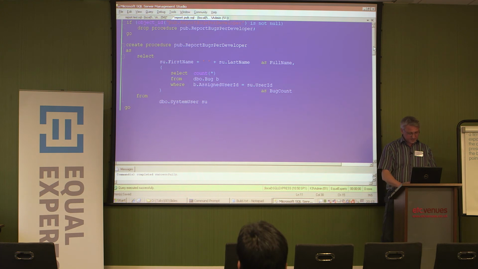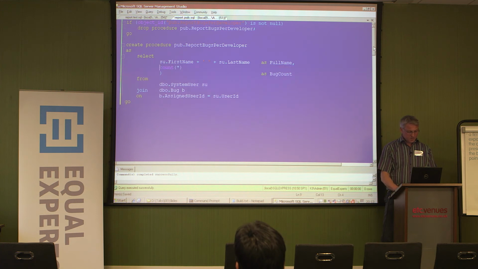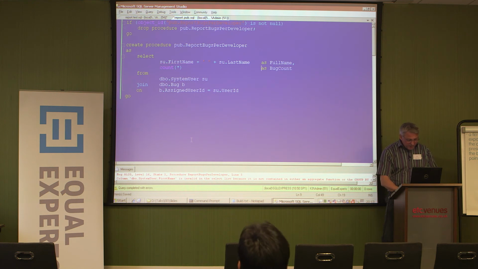So what I can do is, instead of doing this correlated subquery, I can turn it into a join, which is all SQL Server will actually do anyway, under the covers. Okay. Oh, it'd help if I put the group by in. Apologies. Oh, sorry.